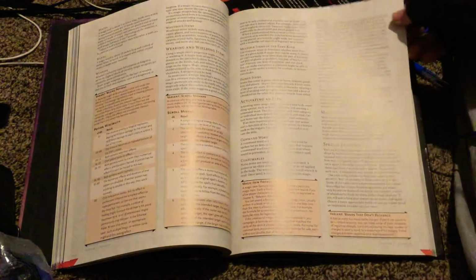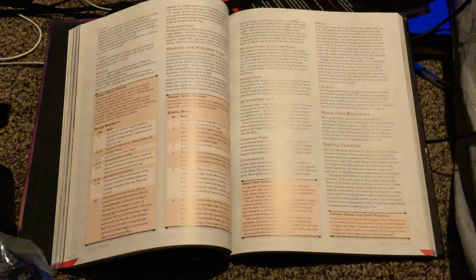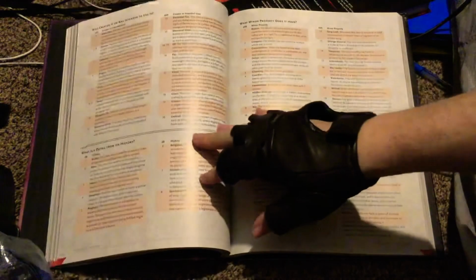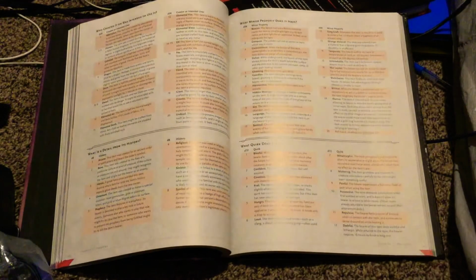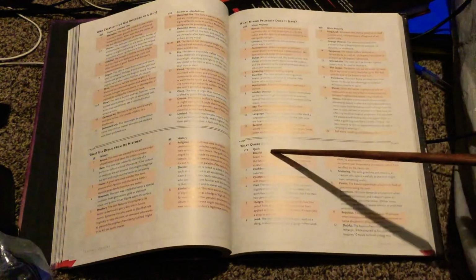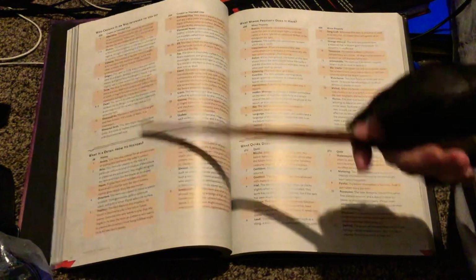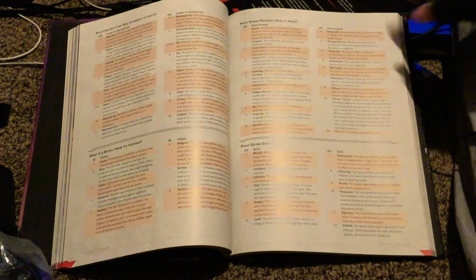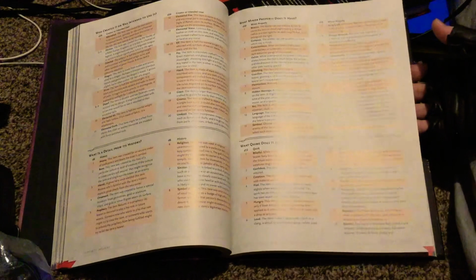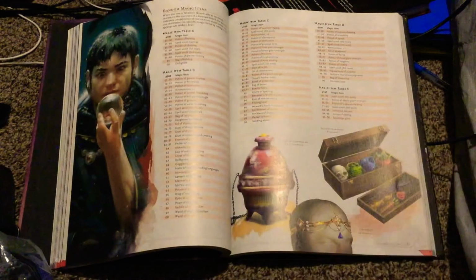These pages are just describing different kinds of things that you can get and what they do. This is where you start getting some of the different flavor for the magic items. These are like minor properties, quirks, different sorts of things that are involved in magic items if you want to give them a little bit of a unique flavor, but it is just flavor for the most part.